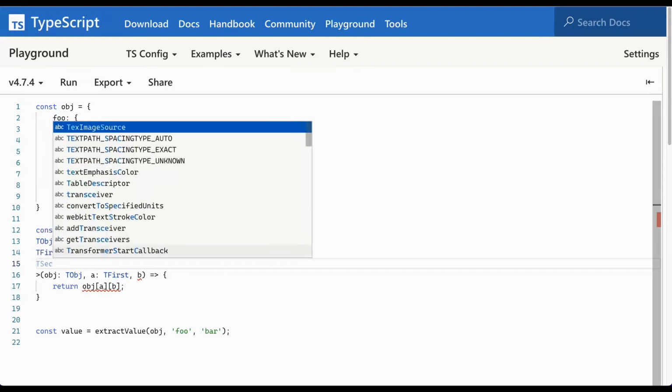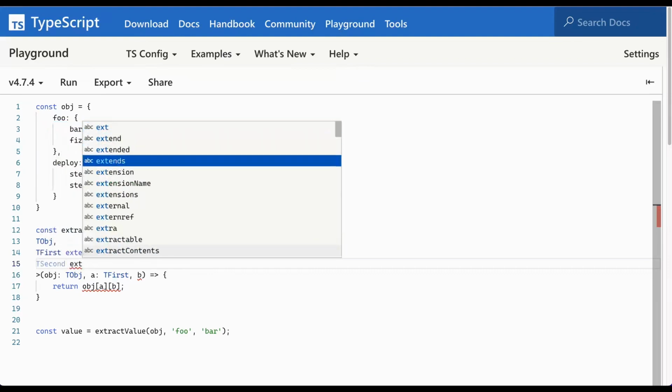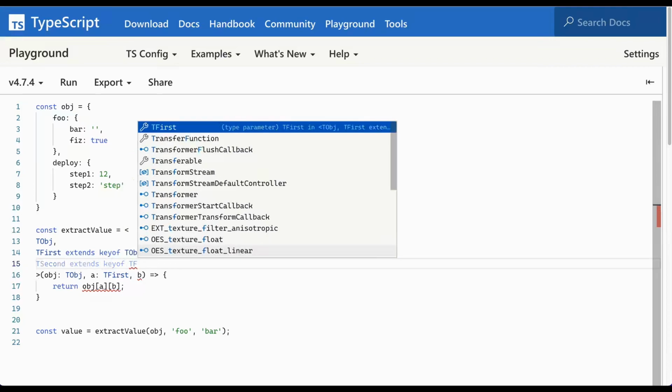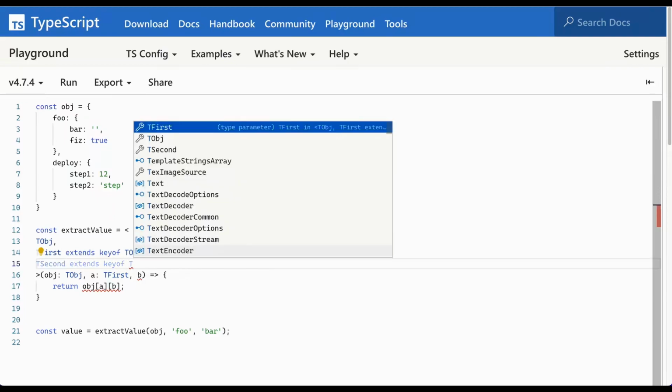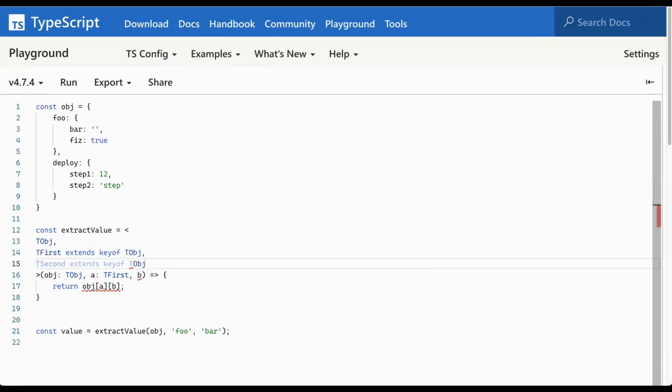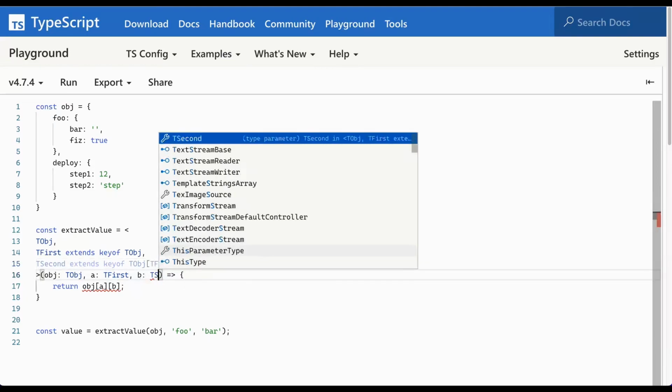So let's call it TSecond. TSecond now extends the keyof TFirst. It doesn't extend the TFirst, but actually extends the keyof, because this is second level, of the original type of TObj, and then we access with one of the keys TFirst, and this is what is going to be given to TSecond.